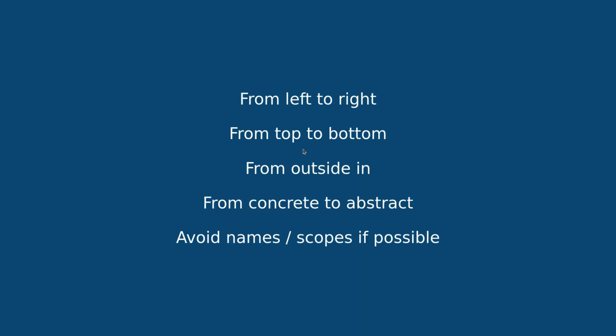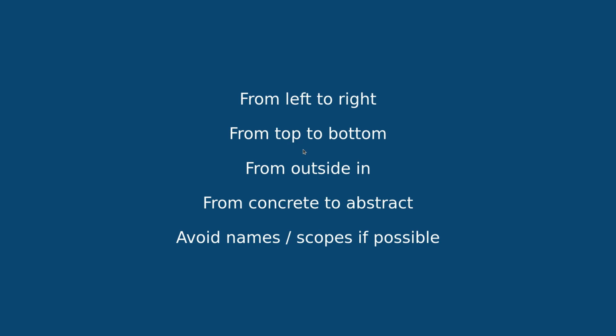And a kind of manifesto or summary is: from left to right, from top to bottom. This is from how we read, from outside in. Also, people understand PowerPoint slides and bullet points and outlines and Notion. The outside is more general and is related to the inside, in this case as parent-child, and the inner side is more specific and related to the parent.